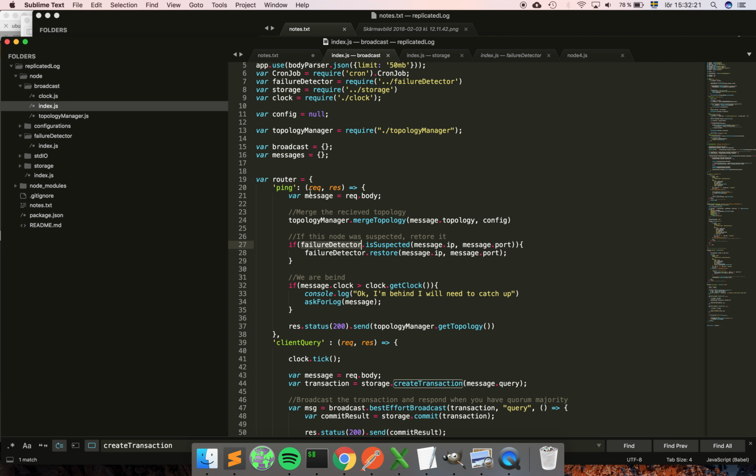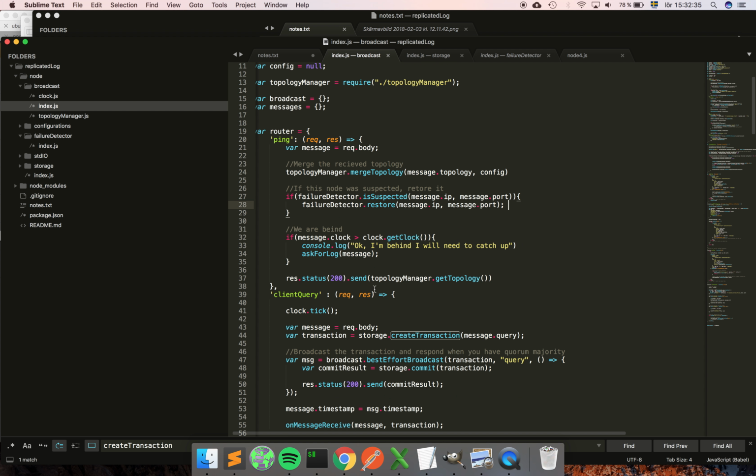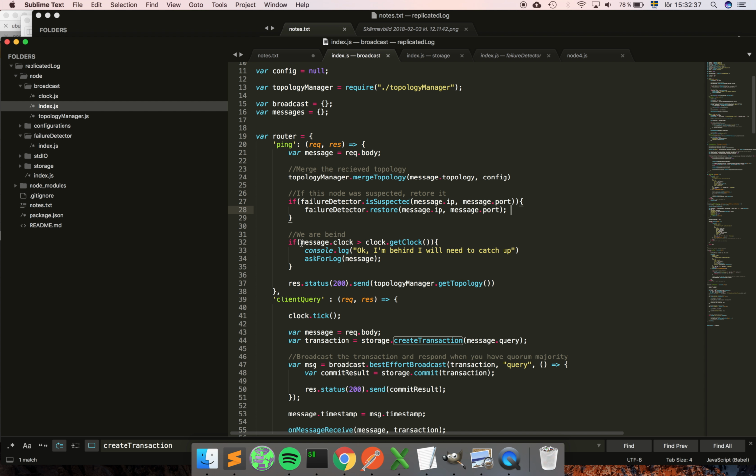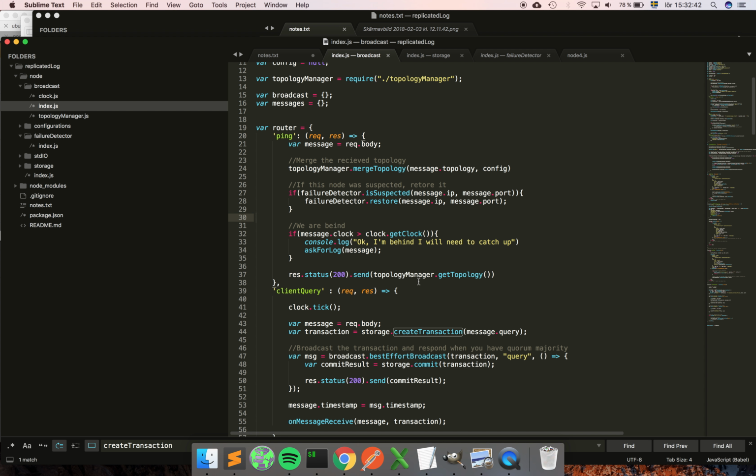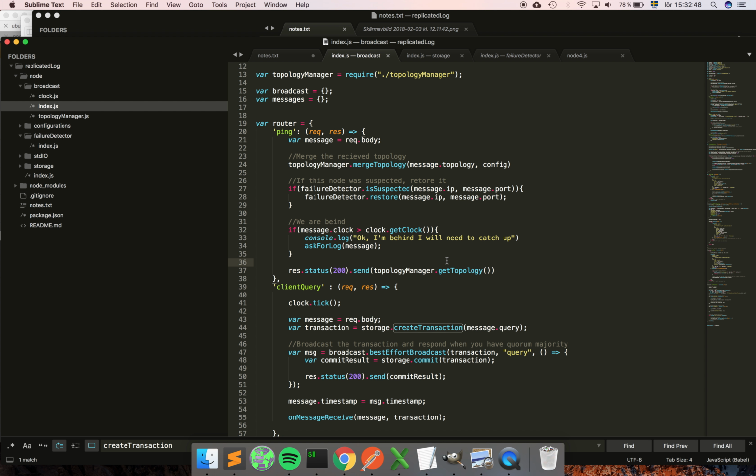But we check here when you receive a ping, if the message that you received here is in the suspected set, then you do a restore. And here we do the thing that we talked about, like if your clock is behind, then you need to catch up. So then you ask for the data that you're missing. But that is covered in some of the next videos.